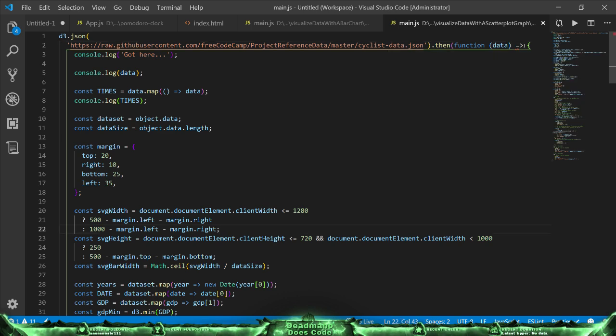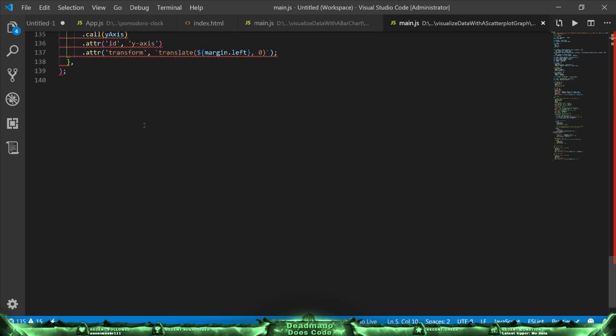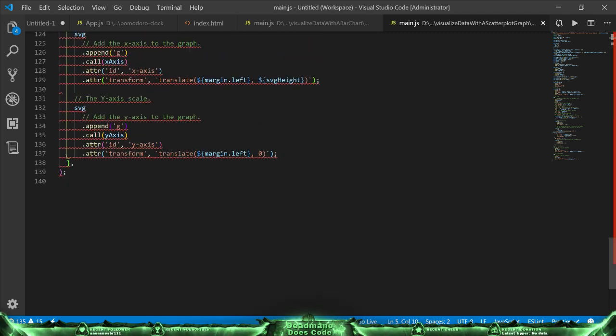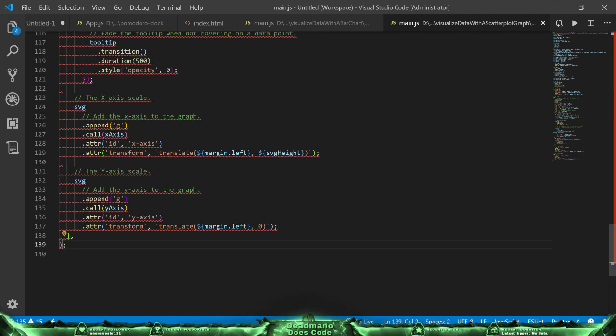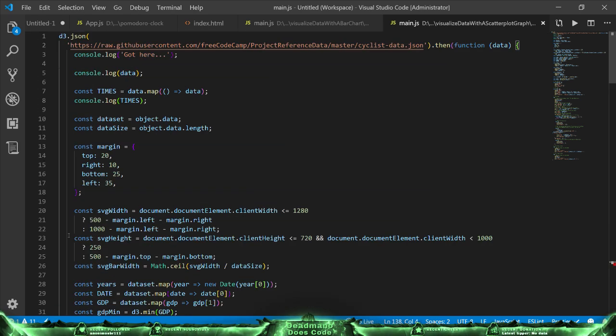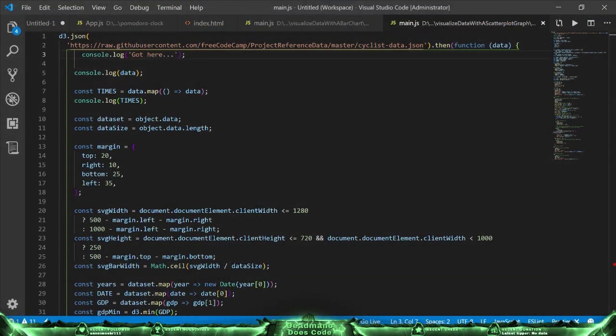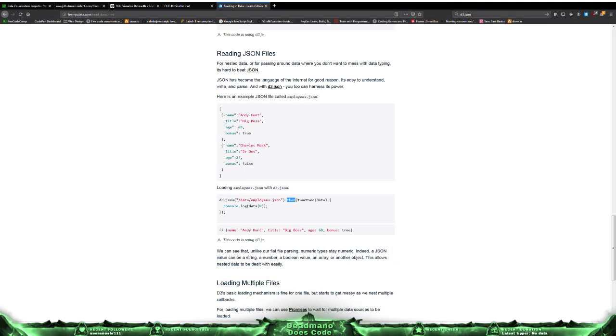Function data, open that up, and then I shouldn't need, should just be that, I think, if I'm not mistaken, opening and closing. Let me just double check. So it's d3.json, I have the URL in there, dot then function data.